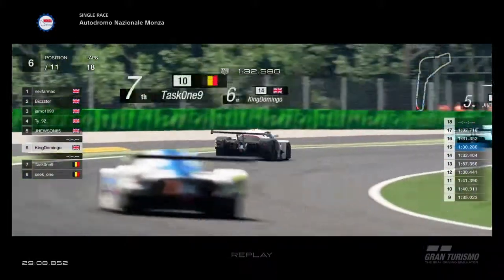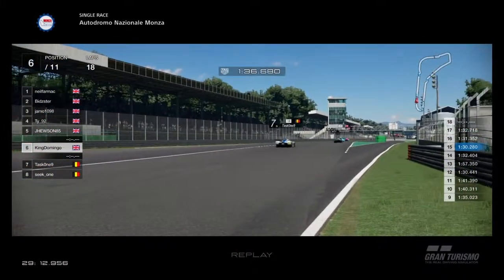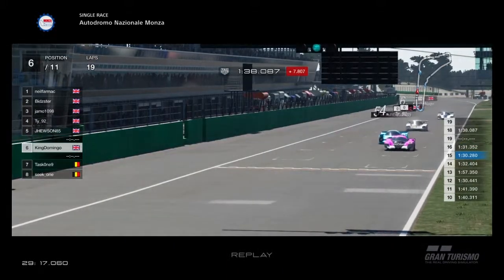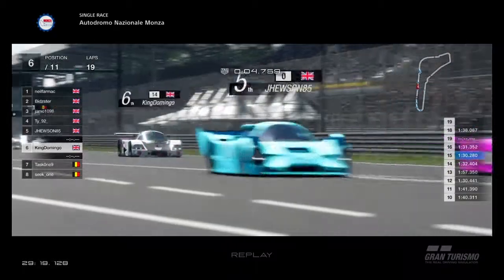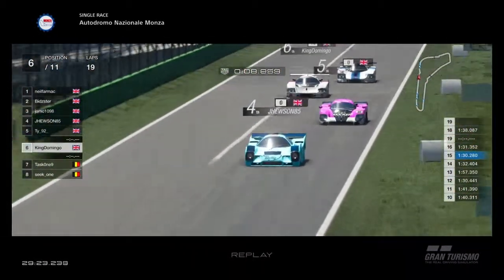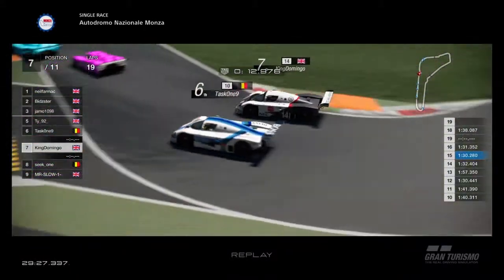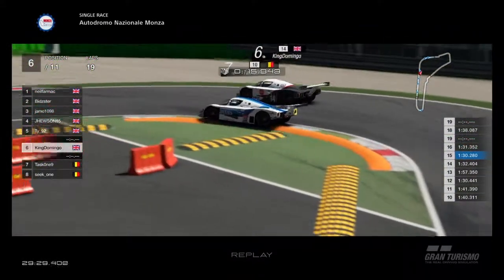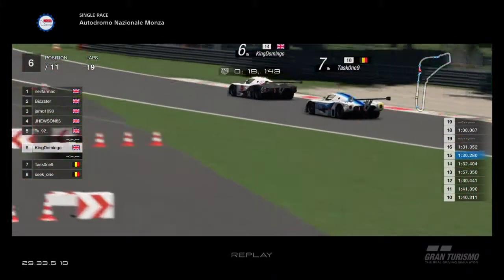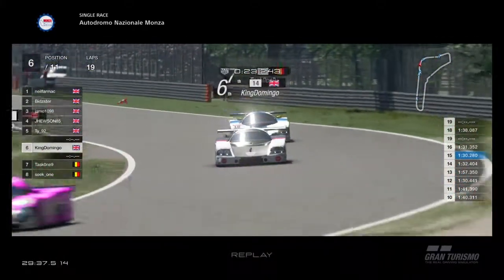All a little bit more spread out now, but I'm sure the boost will make people close up, as it is doing now. King Domingo in the draft of Jay Houston, Jay Houston in the draft of TY. Jay Houston's going to try and go through to 4th place here, and he's done it. Under brakes, Task 1. Oh, trying to go on the outside, Domingo. And he almost gets it stopped. Contact. Yeah, backs off. That would have been a bit of an abrupt way to pass. So he's giving the place back to Domingo.